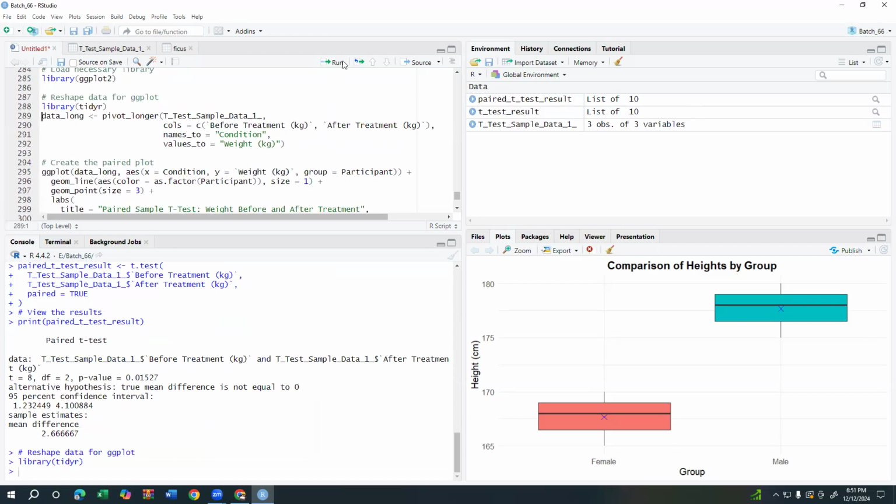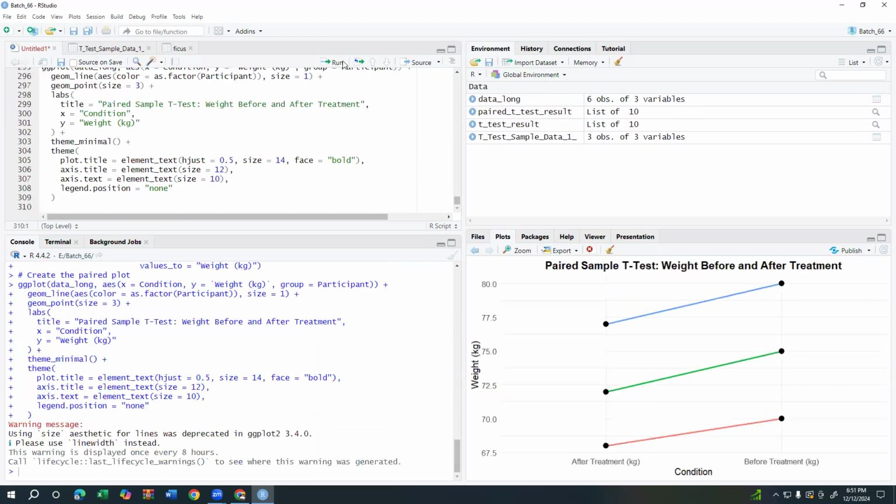So here is the paired sample t-test, weight before and after treatment. So here is before, after, before, after. Now here we are comparing one group, but before and after.